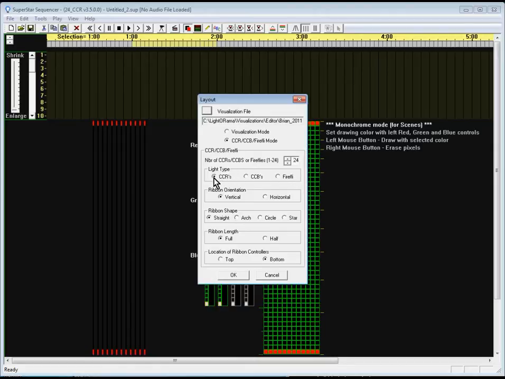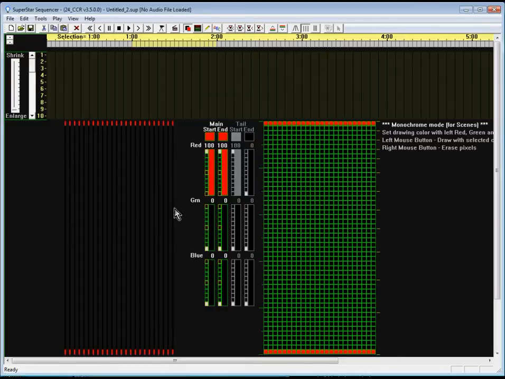For the rest of the settings, we have light type as CCR, ribbon orientation as vertical, ribbon shape as straight, ribbon length as full, and location of ribbon controllers is the default at bottom, but that setting only is used at export time, and we're not going to export, so this setting really doesn't matter for the purpose of this tutorial. We click on OK, and now you see we have 24 vertical ribbons.